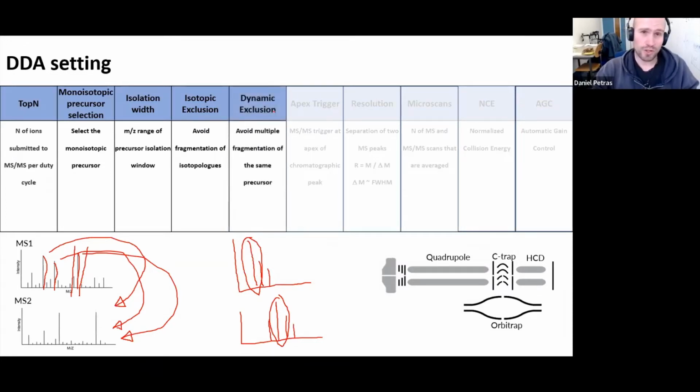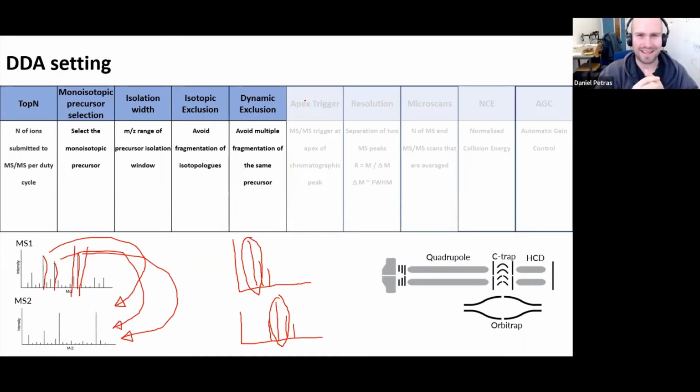Then also what you don't want, as you move on with your duty cycles, is to perform MS2 of the same mass over and over again. And I think this is a very common mistake you find in some public datasets, that people don't use this option, and then they waste a lot of scans performing MS2 from the same molecule over and over again.